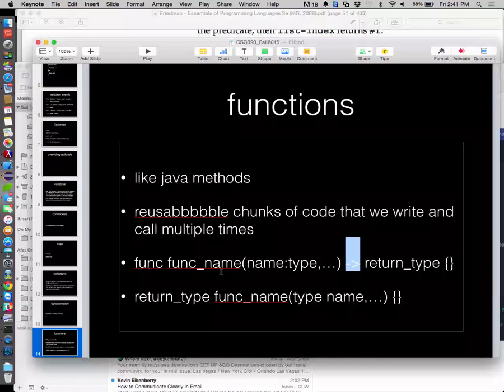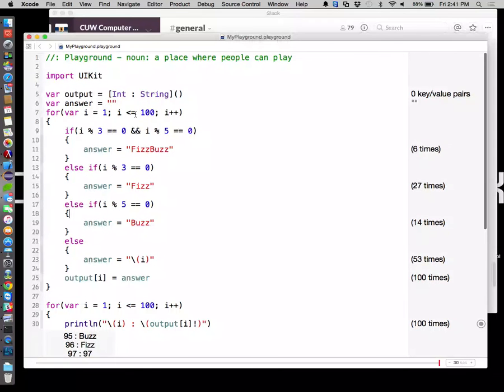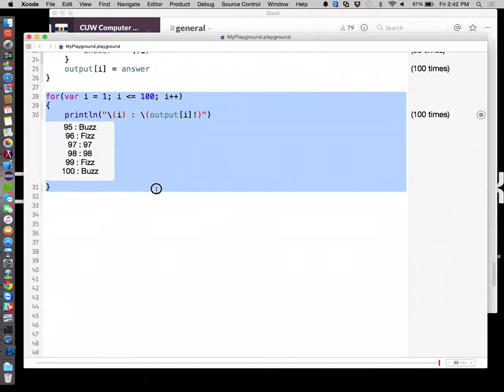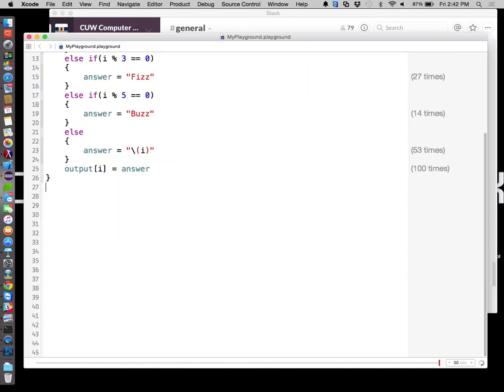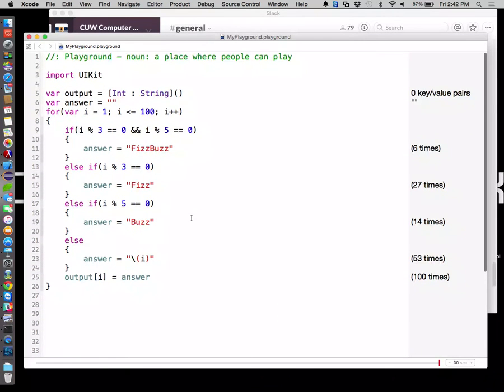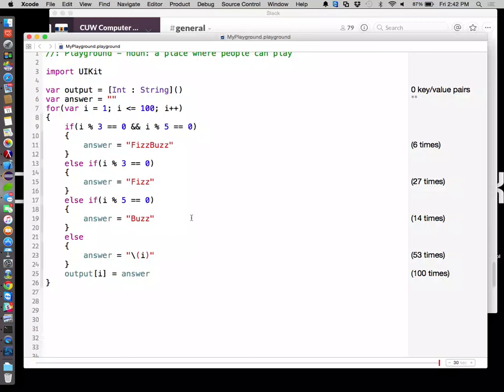So in any case, let's write a couple of these. Well, let's write a simple one first. We'll go ahead and just get rid of this loop. So is everything an object, or is there still static? In Swift, is everything considered to be an object, or do you have static classes and such? You have static classes. And we'll talk about that, but it's like Java from that perspective.